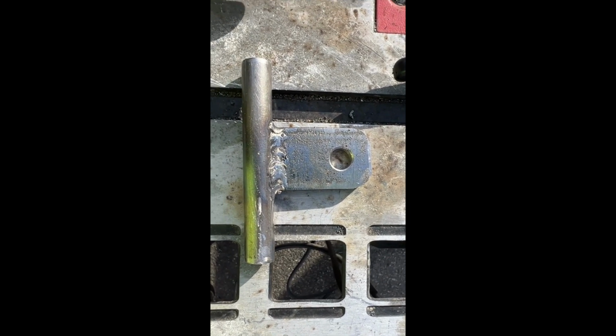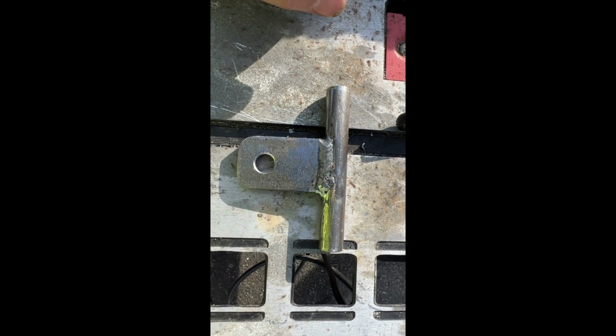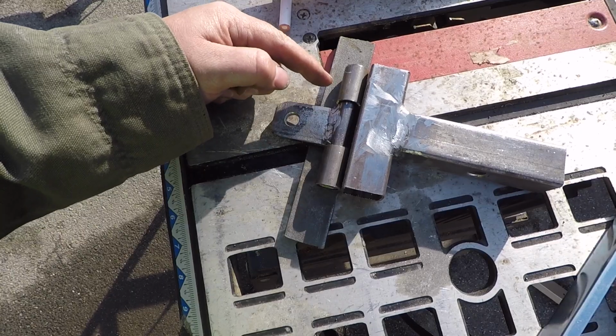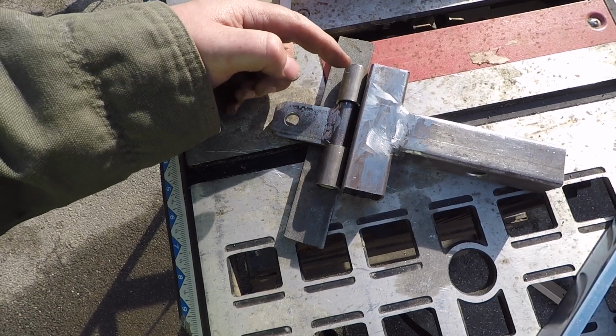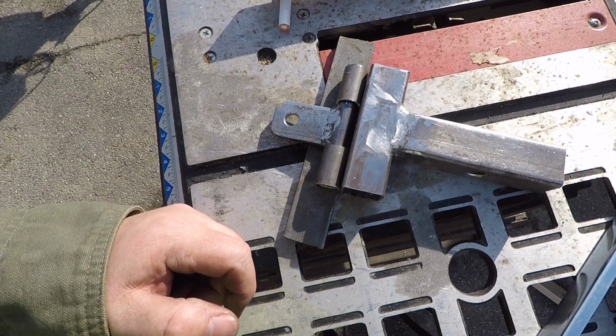Alright, so here's these welds right here. These ones came out pretty good on this solid steel. I had to add a little bit in this corner because I stopped a little too early, but this came out looking pretty good. So next we're going to get these sleeves on. I've never welded round to square, so this is going to be a little bit of a learning curve here.